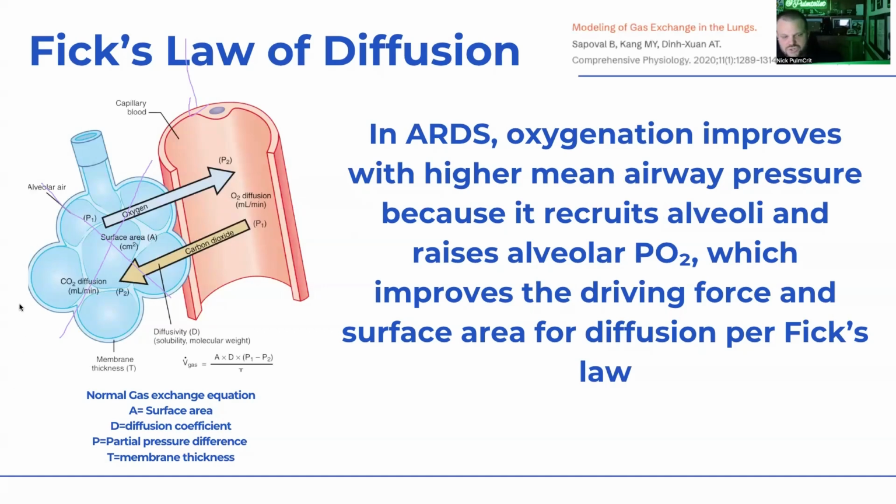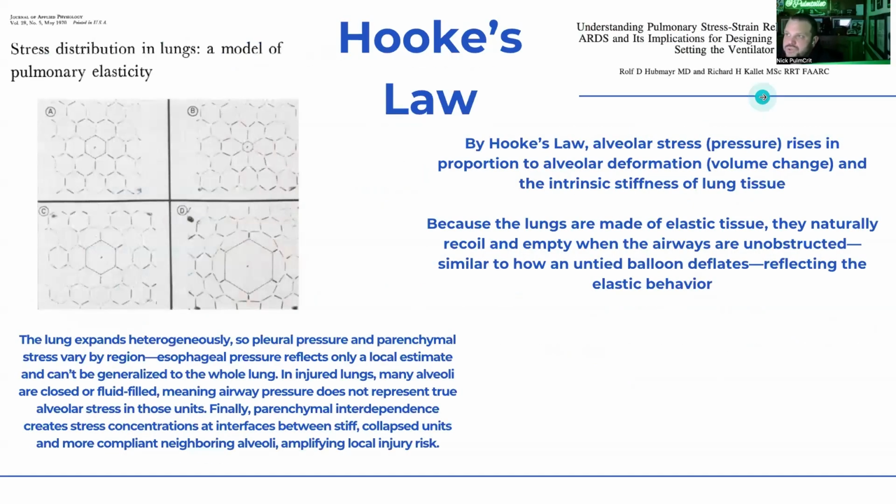Interestingly, one of the ways that you can dose PEEP is by using pulmonary shunt fraction. If you increase the PEEP and your pulmonary shunt fraction goes down, that must mean that you've recruited lung. And when you recruit lung, because you have increased lung units available for gas exchange, your shunt fraction goes down. Then you know that you've done something worthwhile. That's probably labor intensive because you need multiple blood gases from multiple sites, and then you have to do the math. So I don't know if it's exactly bedside friendly, but that's one way you can titrate PEEP. Not that I would ever do that, but if you want to torture an intern or something, you could ask them to calculate the pulmonary shunt fraction.